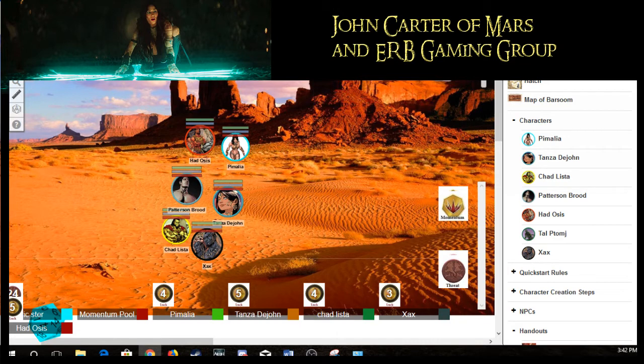Very fair. I like it. Okay, so that first watch goes off. Nothing else happens. It's taken about, I'd say, a good 5 hours. Who's up for second watch? I'll go. Had and Chad? Yep. All right. And so Tanza and Zax take well-deserved rest.